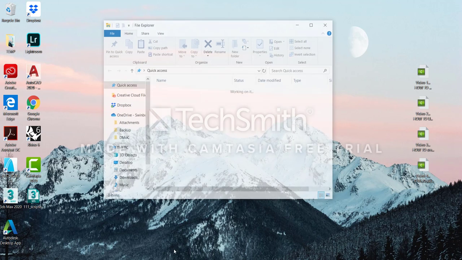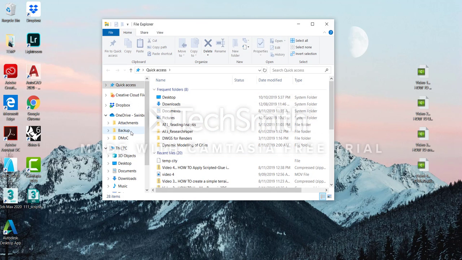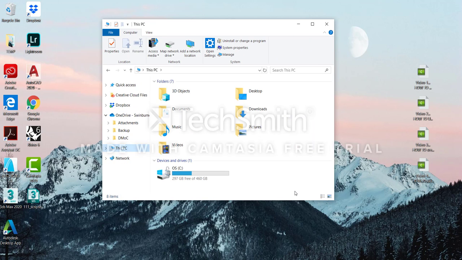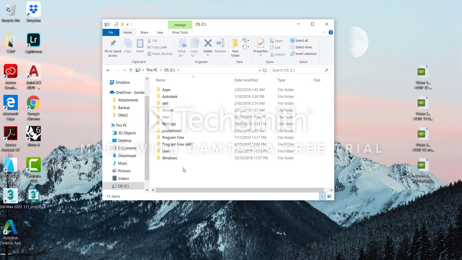I've already done this, so I'm going to quickly get out of that one, and I want to open up my folders. Now what we need to do is move the script from the zip folder into our plugin folder in 3ds Max on our computer. So I've saved 3ds Max to my C drive. I'm going to double click on this one, and it's going to be under Program Files.